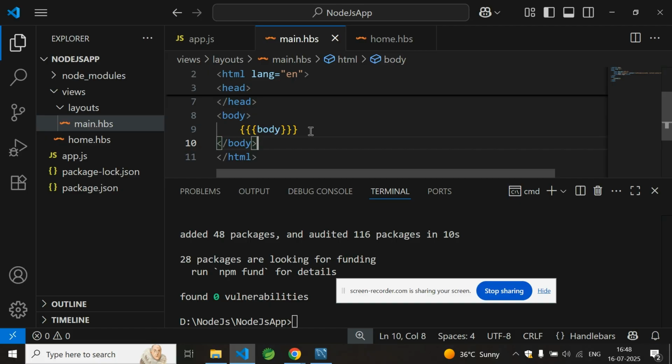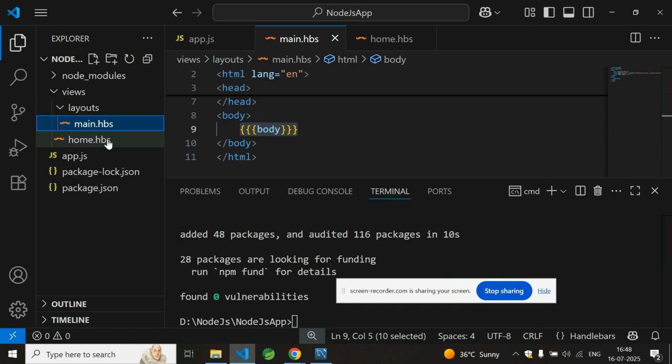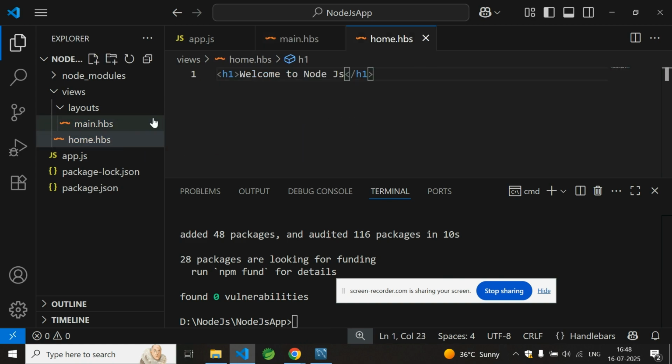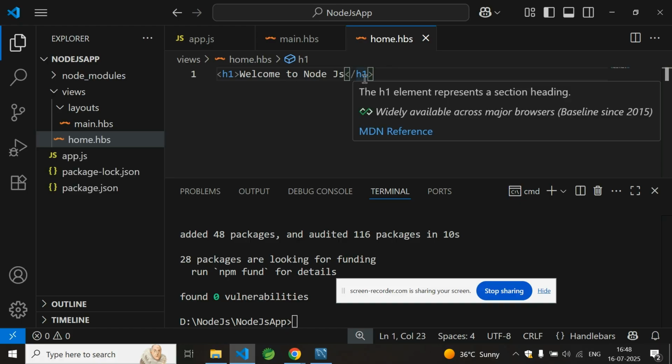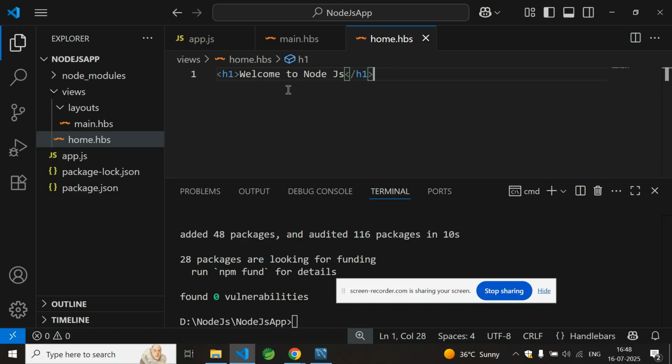This is the command to embed your view pages into the main view page. Within home.hbs, I've given a simple h1 tag.